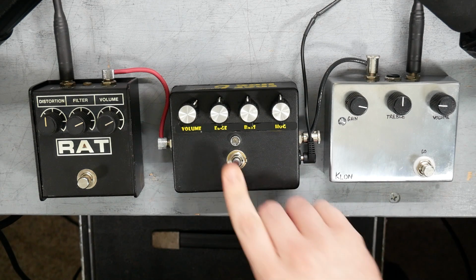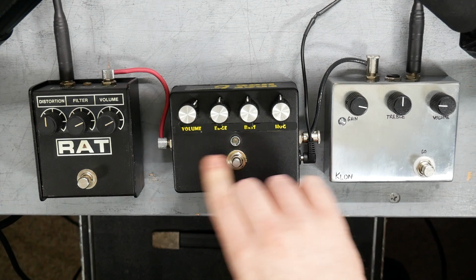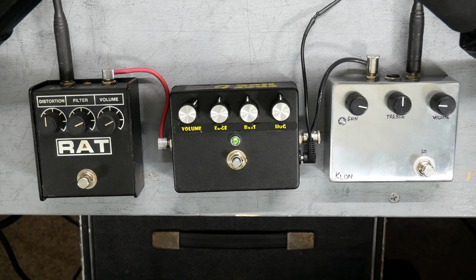Switch back to the Edge Hog now. Back to the Rat. Back to the Edge Hog. Yeah, so you can hear, compare the Rat with the Edge Hog.